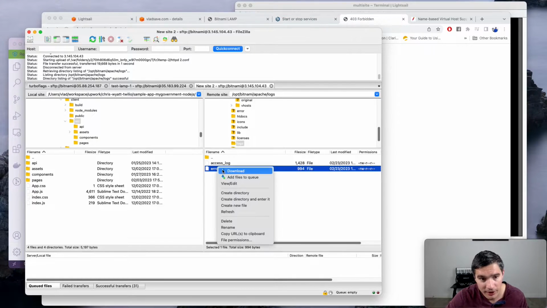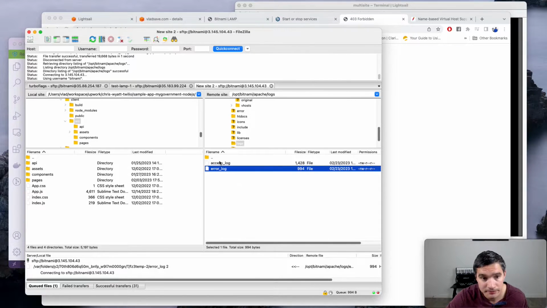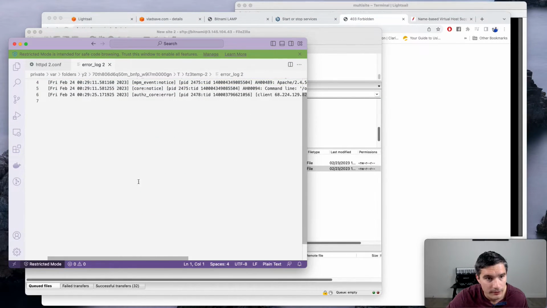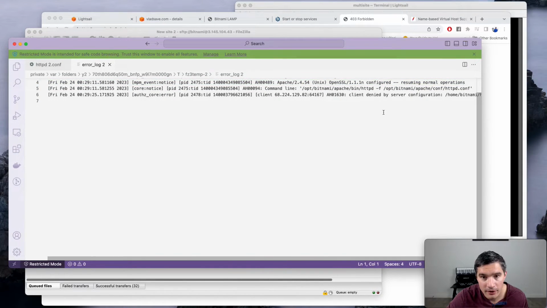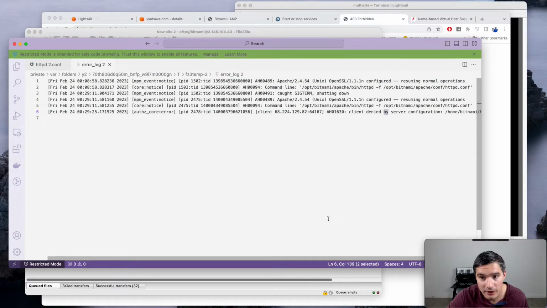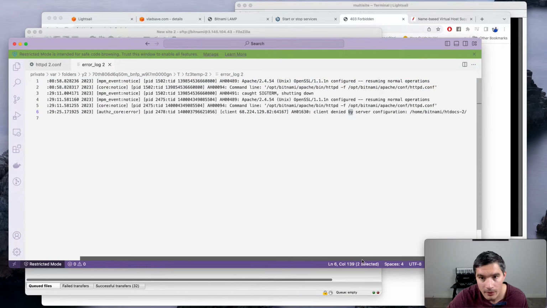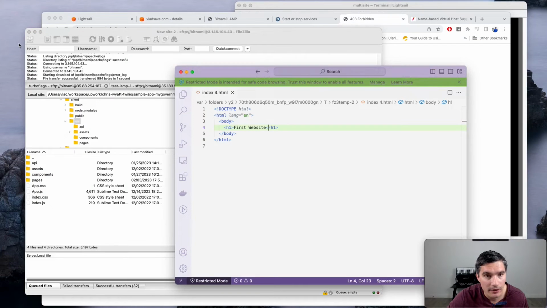And we can actually take a look at this error log. And it says client denied by server configuration, htdocs2. So our configuration is incorrect.